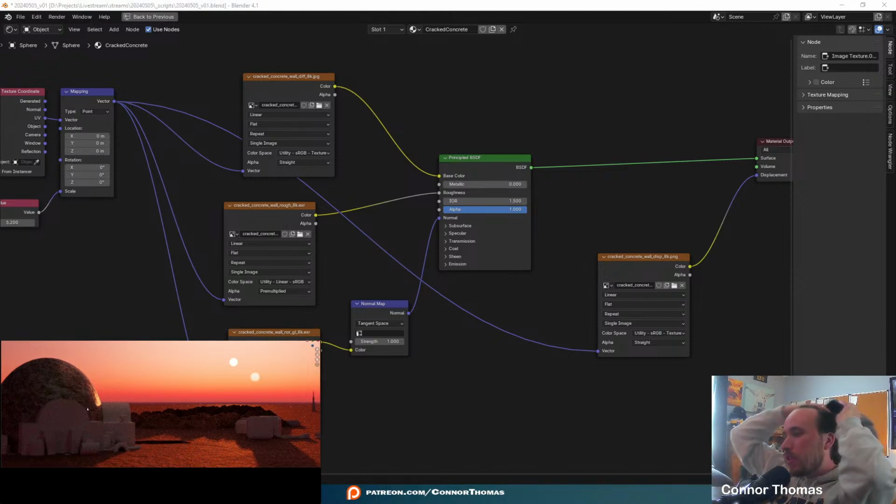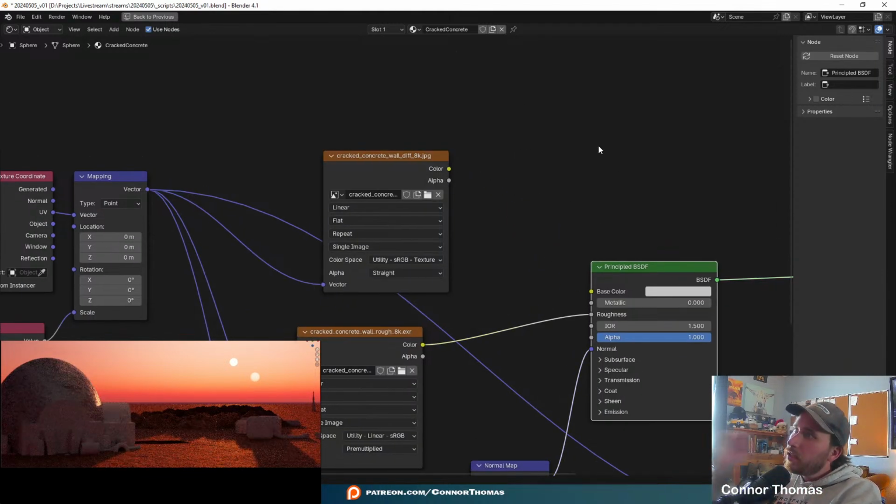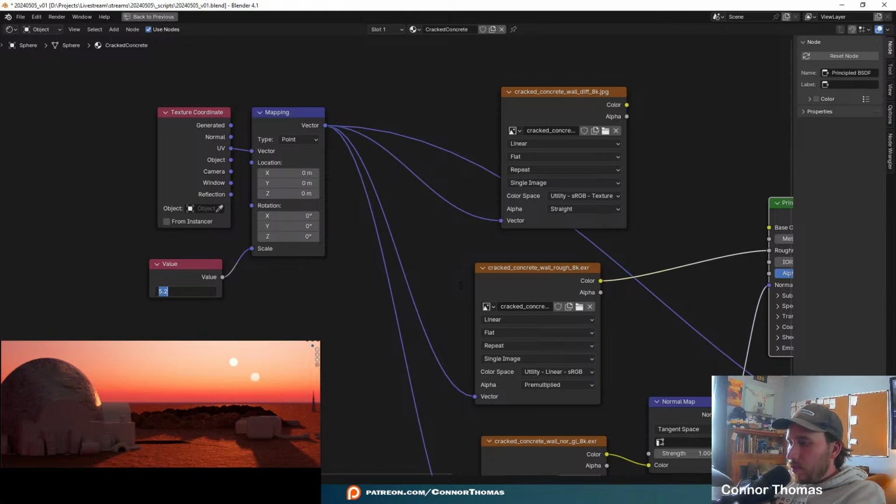I'm thinking what we could do is we will want to have some dirtier sections and some cleaner sections. Let's unplug the base color here and just see what that looks directly like. And then maybe we can work with this. Let's see, change the value here to like 10.